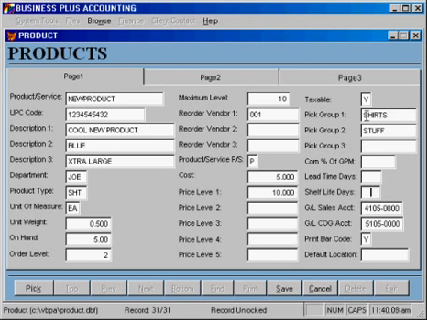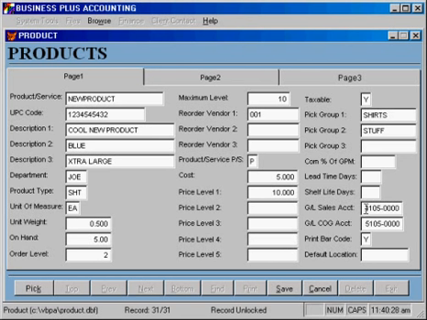This could be because it physically goes bad, could be because you don't want to have your money tied up in that inventory, or for whatever reason. The shelf life report will then show you items that have been on the shelf longer than you specified you want them to. The software does have a standard general ledger account where sales are posted and where cost of goods are posted.